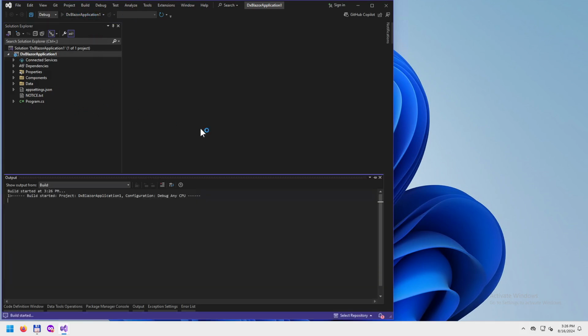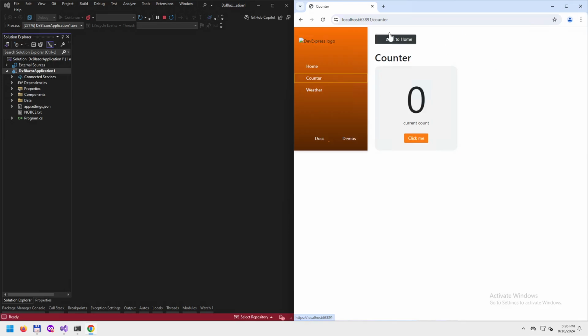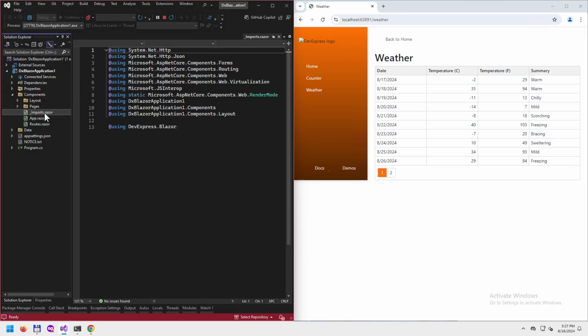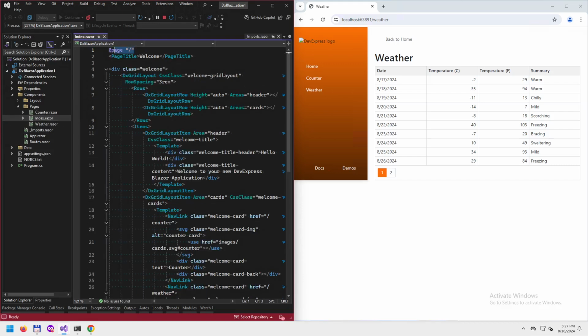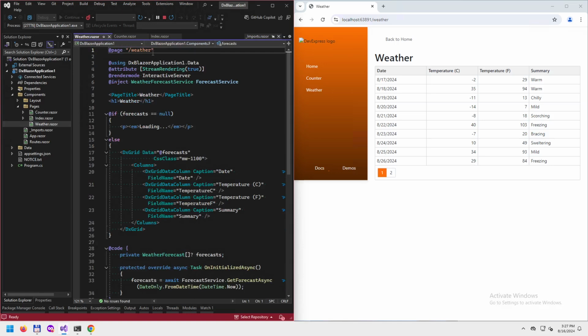Let's run the web application. So this is a web application with 3 pages. There's the home page, which is slash. Then there's slash counter, and then there's /weather. Let's look over the Razor source code. So components in ASP.NET Core speak means Blazor. Razor is the file extension. We have under pages, index, which is slash, and counter, which is /counter, and weather, which is /weather.